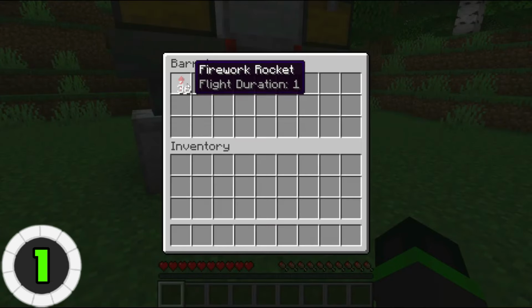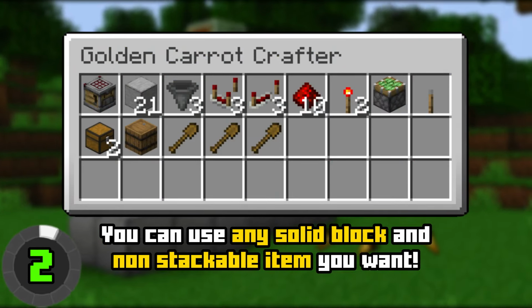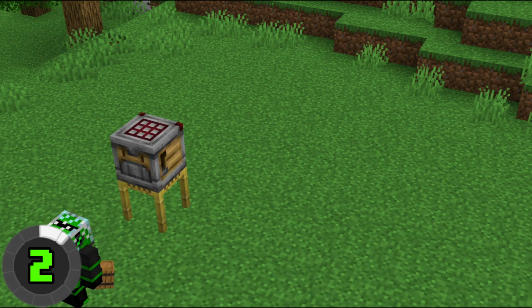This golden carrot crafter will start crafting golden carrots when activated, and then stop crafting when inactivated. And these are all of the materials you will need to build this golden carrot crafter in your own world. Place a temporary block with a crafter above it and a barrel in front of the crafter.